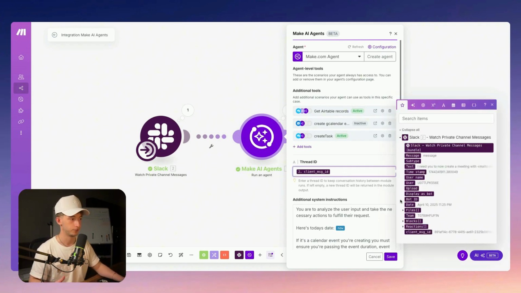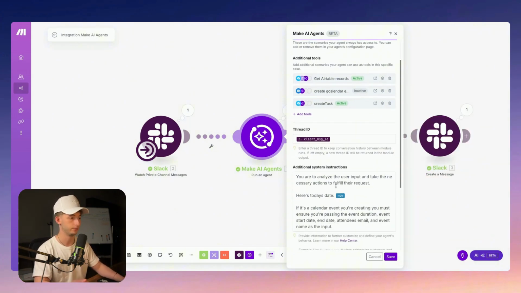The thread ID, this is just going to be our ID from down here. We can see that it's just the client message ID. If you're using something like Telegram, it's going to be very similar. They're probably going to have something called thread ID, message ID, user ID. It's just going to allow the memory to say, okay, well, here's the same ID. So within this ID, I'm going to get the past 5 messages, past 10 messages, whatever. It's going to allow you to actually identify who is who and what's going on.